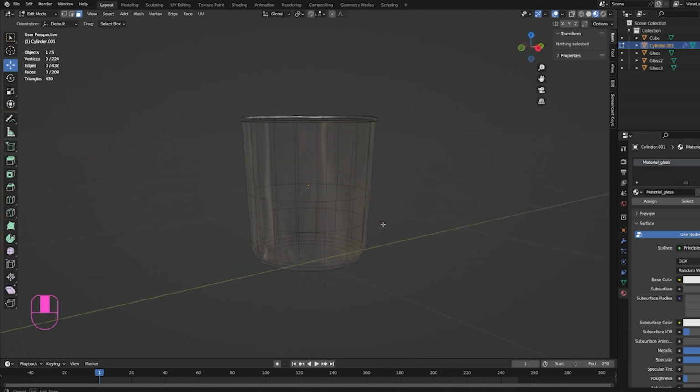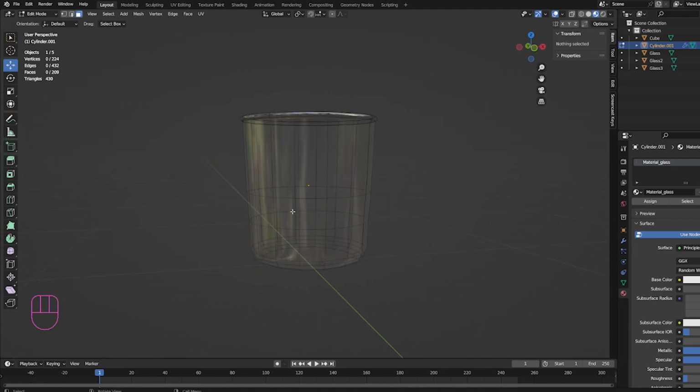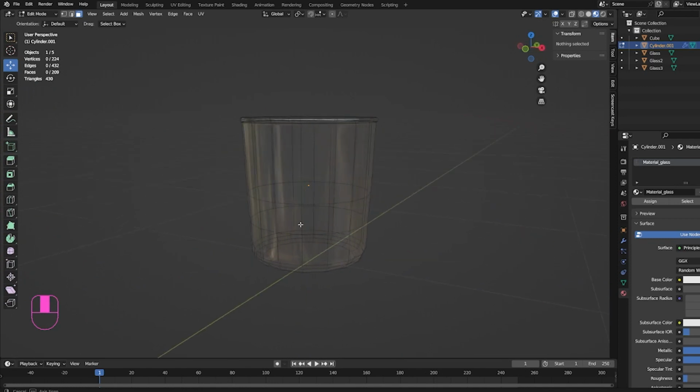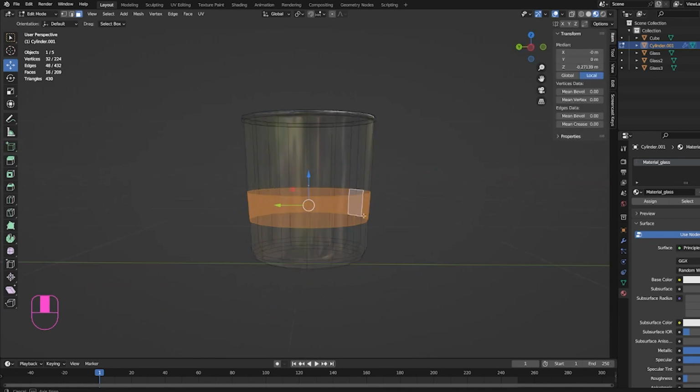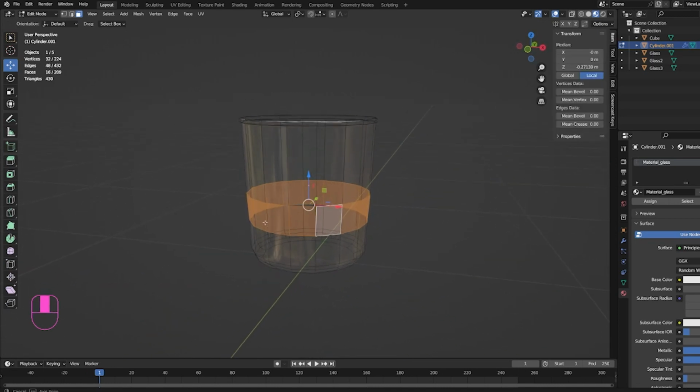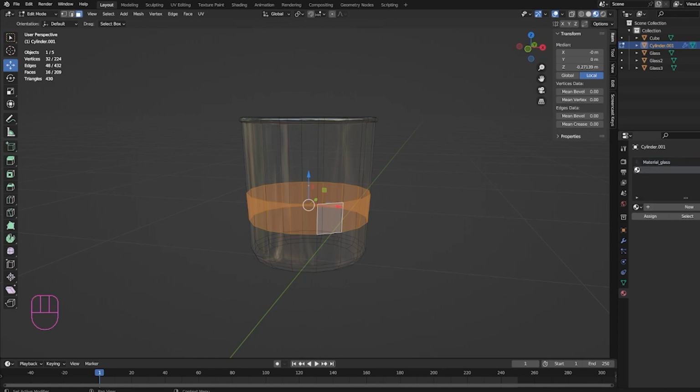And in order to select this entire circumference of faces, I have to hit Shift Alt, click it, all of that selected, and now I want to add that little metal material to make the glass, give it a little special look. So what I do is I hit the plus, which adds another material to this object.